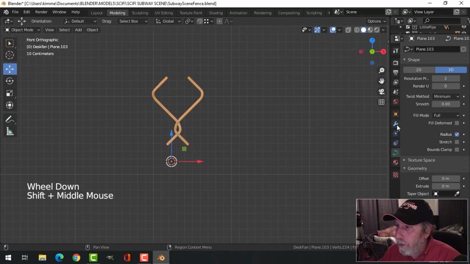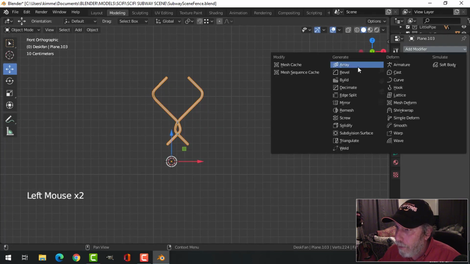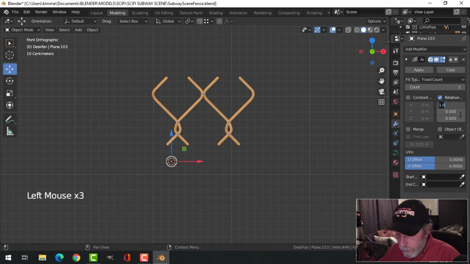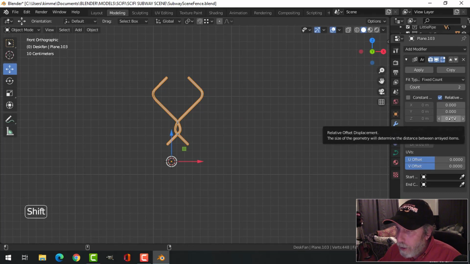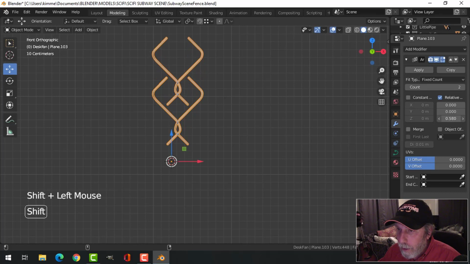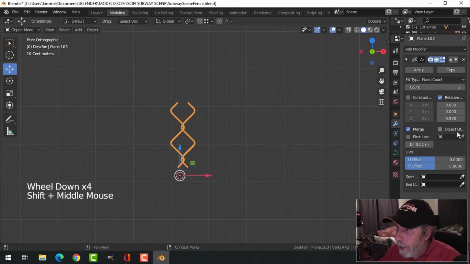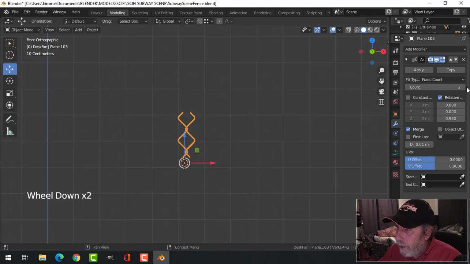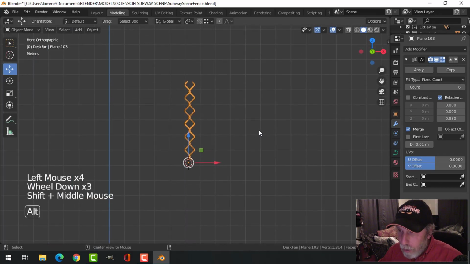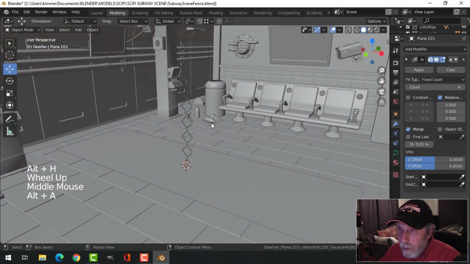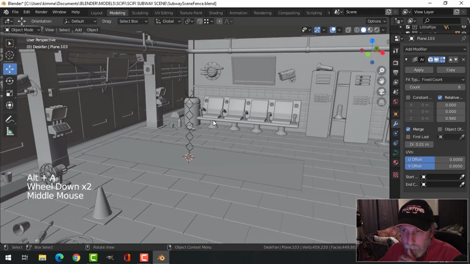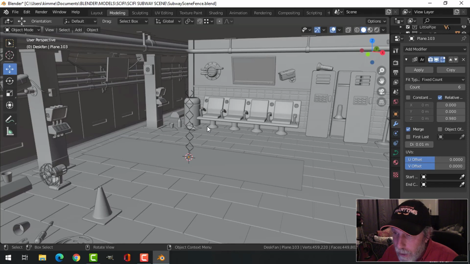Okay, we're ready to build our fence now. Wrench icon, add modifier, Array. I'm going to put 0 for the X. I'm going to come down to the Z, and I'm going to pull to the right and move this upwards. I'm holding Shift so I can go slower. Come to about there. Click Merge. Now I can add more. I'll add a few. I'll go for 6 at first. I'm sure that's still too big, as you can see, but I'll be scaling this down. And I don't want it too high anyhow, so I'm going to probably leave it at 6.